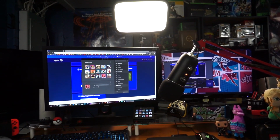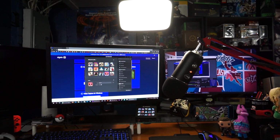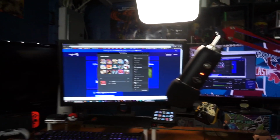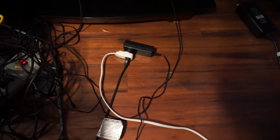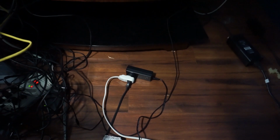There are a couple things that I want to point out. Number one, the plug is very big. So it's kind of a hog in terms of how you're actually going to place it. One of the very few things I didn't love, we'll actually kind of go over here and look at my jumble of wires. It's a mess back here, trust me. I ended up having to plug it into a separate power cord for now because it did not fit in my surge protector. I'm sure there's something else I can do, and obviously I do want another surge protector, but that's how it's set up for now.